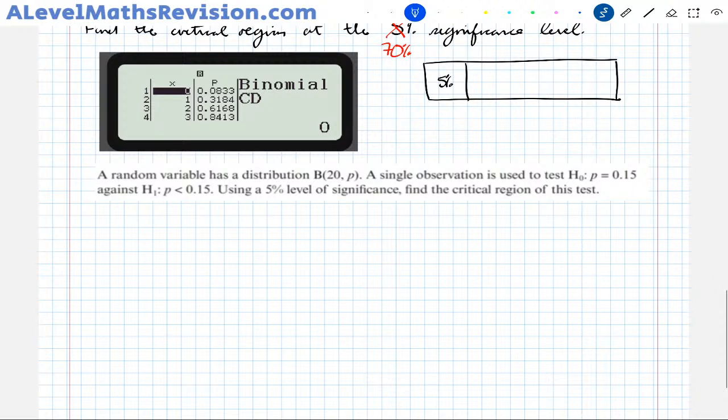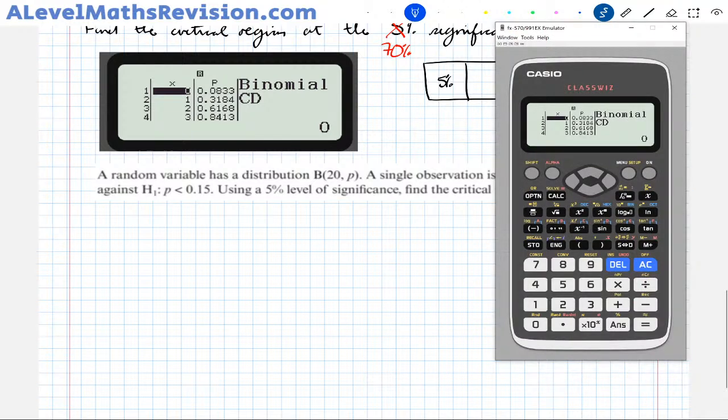Right, so we're trying to find the critical region of the test. So it's given us the hypotheses. I've already got in from last time that I want to find 0, 1, 2, 3, 4, 5, 6, 7, 8. By 8 I've got a bit bored. And this time there were 20 observations, 0.15. So I'm just hoping 8's going to be enough. If it's not enough, then I'll put more in a bit. And there's the table there.